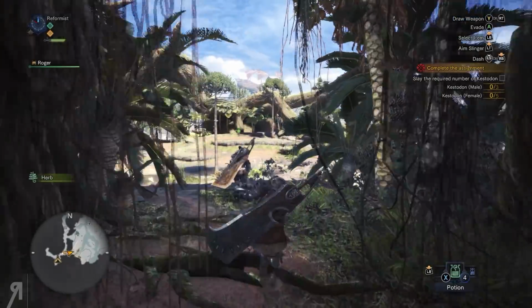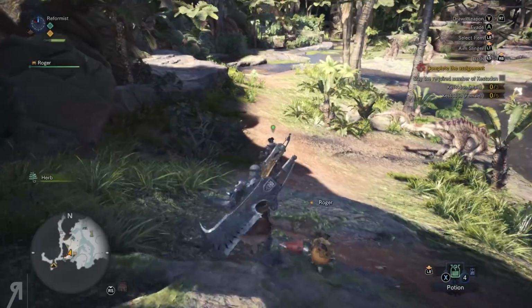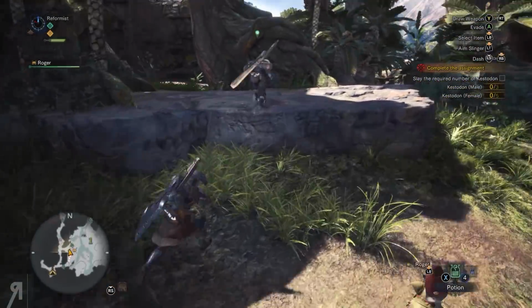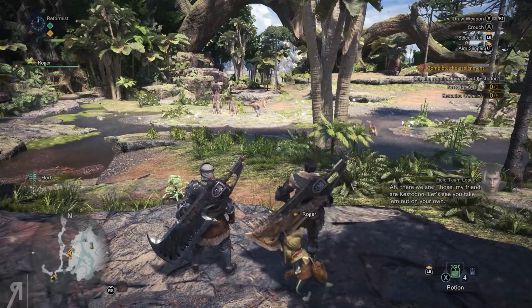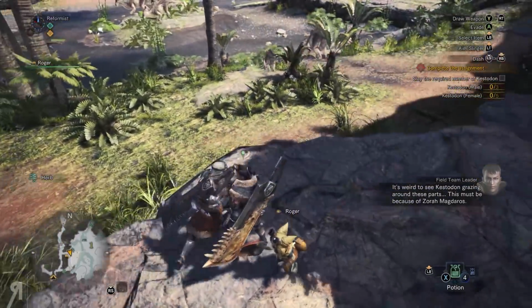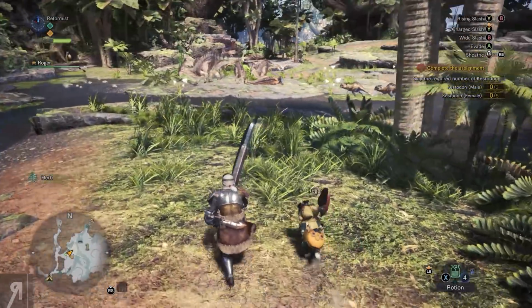Alright, so we are once again in the field, and we are going to be following our friend, the field team leader. I don't think they've told us his name or anything like that, so we're just going to have to call him that. My friend, Arkestadon. Let's see you take him out on your own. Oh, did you not? I don't think you helped me before, mister. So, yeah, I'm going to just be doing this myself by the looks of things.